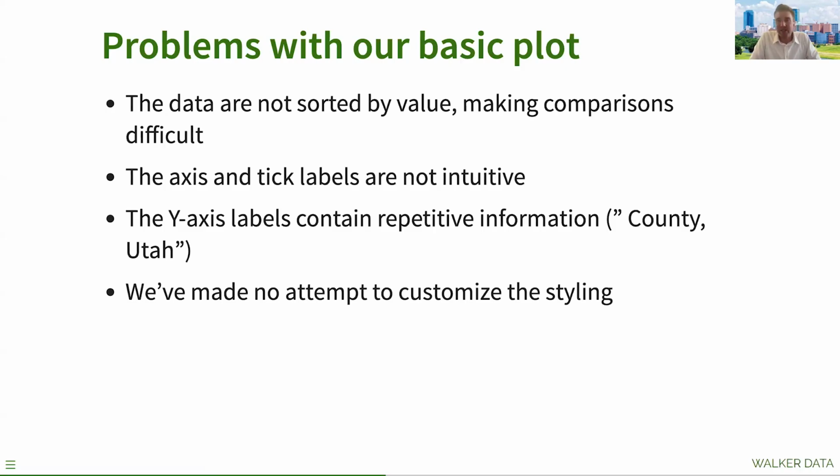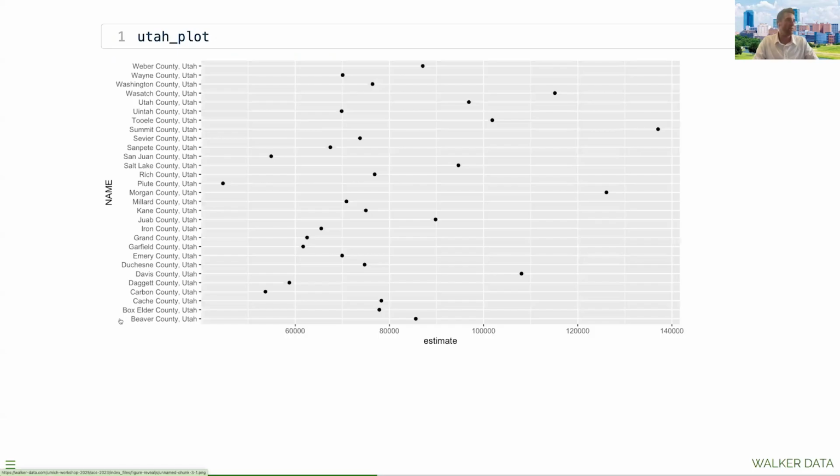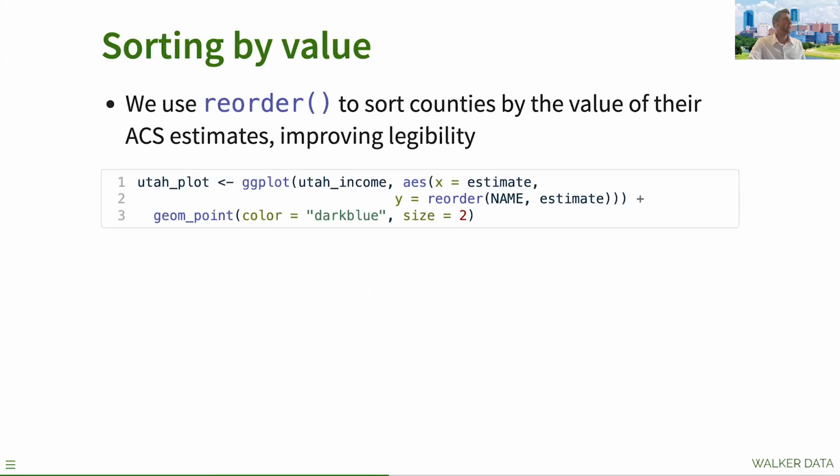And we've made no attempt to customize the styling. One nice thing about ggplot2 is that it includes nice looking defaults in terms of styling. So we have the gray background, black dots. This isn't terrible in terms of styling. It's not like some of those awful Excel 97 charts that you'll see floating out there. It has nice defaults, but when you just use those defaults, you're not making the plot your own. And I want to show you a few ways that you can customize this visualization. So let's take a look at this.